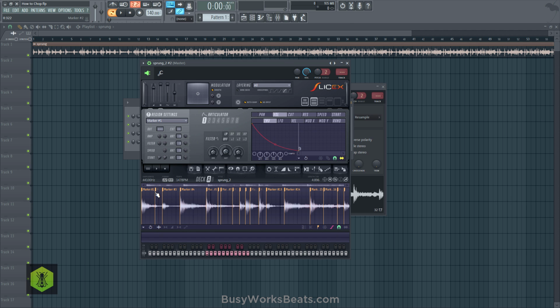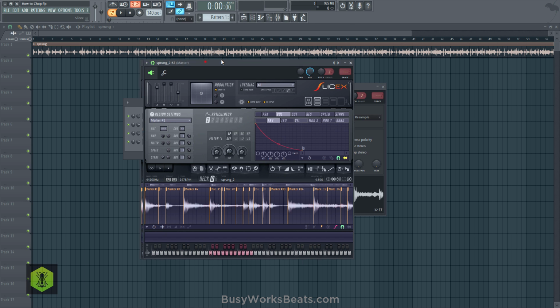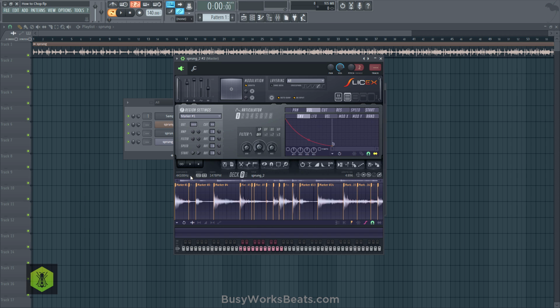So enough praising it, I guess. Now what we can do in Slice X is take these samples out and make individual samples, so we can keep going further and further. So what I like to do in Slice X is just look at the main transients. And the main transients are going to be sounds that have points to them. Okay, so you're going to see points. Like this is a point. It's like a triangular shape. And that's where it puts the marker, right at the beginning of that point.